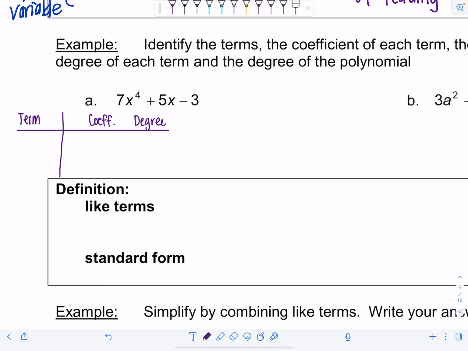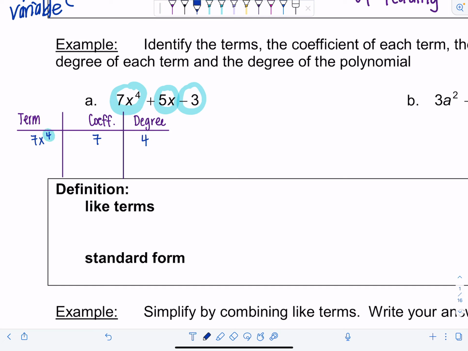Okay, here we go. So how many terms do you see here in this polynomial? I see 3. Do you agree? 1, 2, 3. Boom, boom, boom. So first term is 7x to the 4th. What's the coefficient? Why, yes, it's 7. The constant part of the term is the coefficient. Now, what's the degree? Basically, just add up all the exponents on the variables. So the degree is 4, right? You're looking right here. Good.